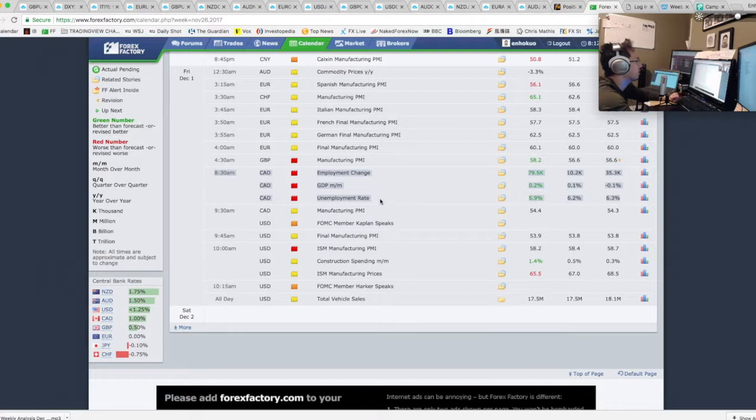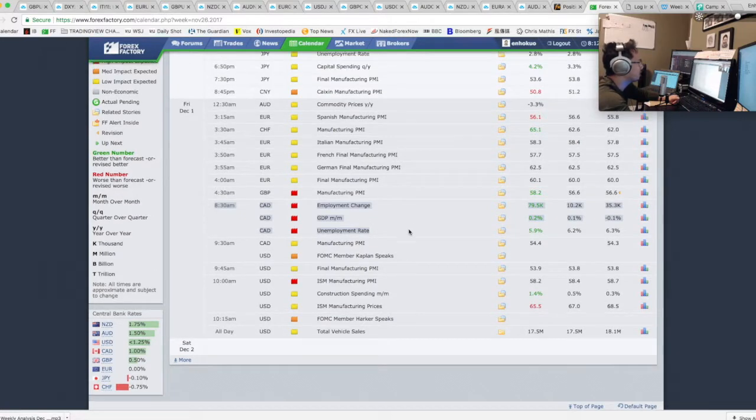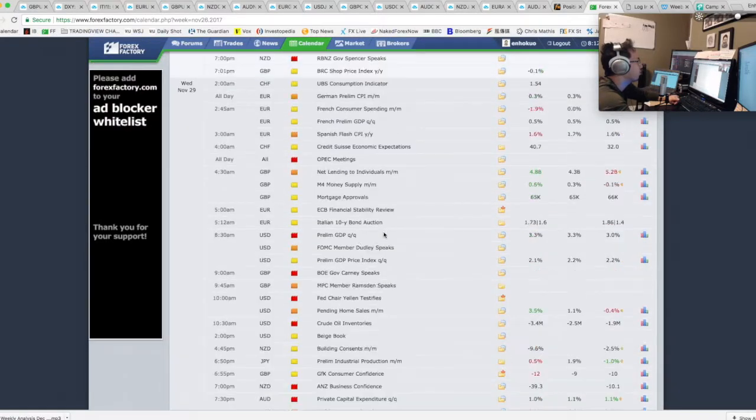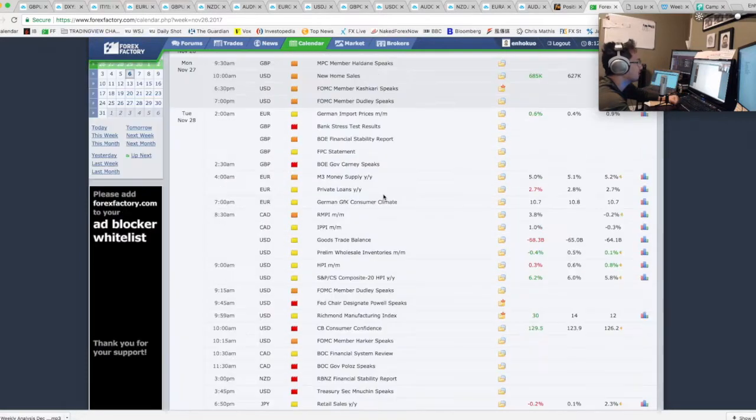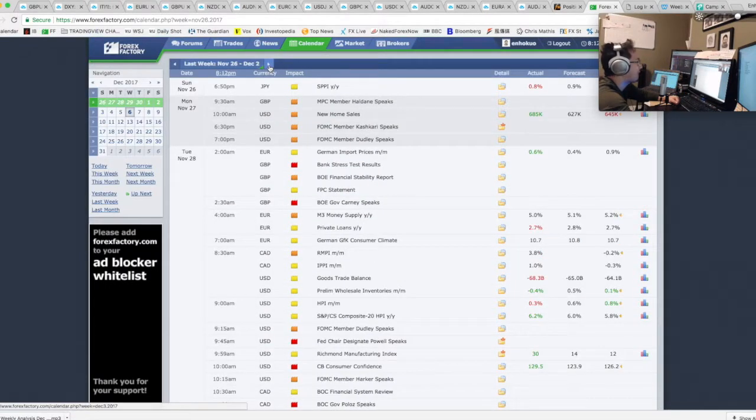Why? Because again, from central bankers' point of view, they are not looking at a particular piece of data. I know as traders, we always look at things in a very micro, very short-term perspective. But for central banks, they're not going to change anything with one single piece of data. They want to wait for at least 3 months to 6 months before they make any sort of action.